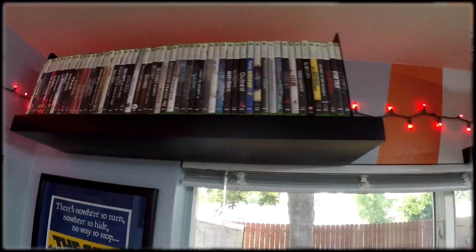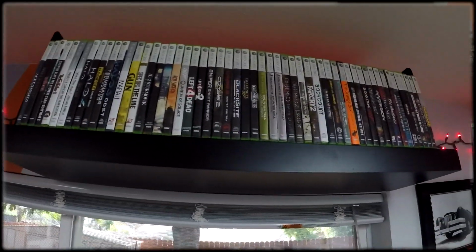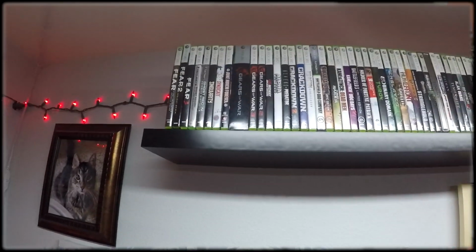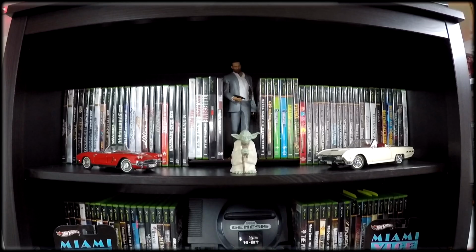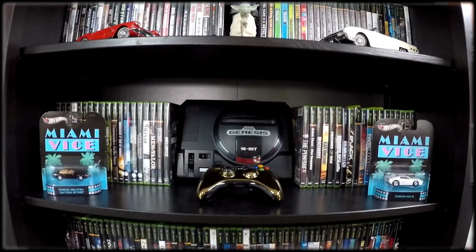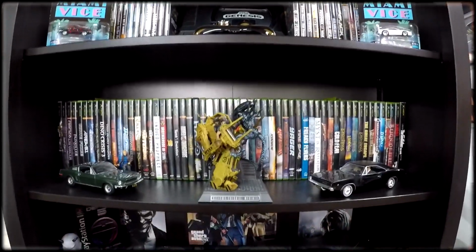I can only display about half of my original Xbox games. The other half, I've got in a little cabinet down here in my dresser. I use my dresser drawers to hold all my Xbox games and PlayStation 4 games, a lot of them that I can't display, sadly. But I can still look at them, cruise through the titles and pick one out. This is the process where I have just enough for me, twenty of this, a few of these, two hundred of this. Just enough that I've got more than enough of what I need. If I want to play all the Halo games, I can now.